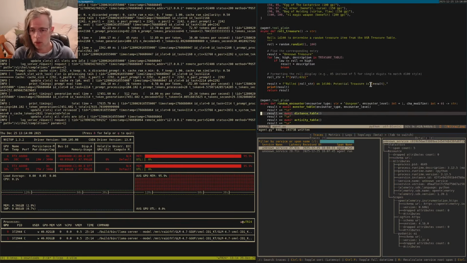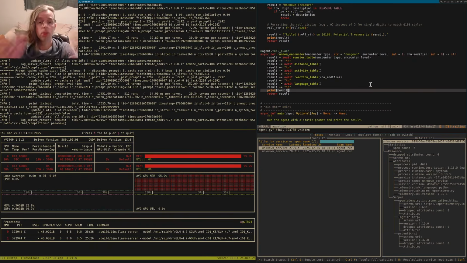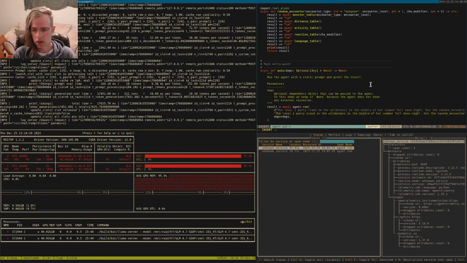And then we go down a little more, so you can see the random encounter basically just says, call a monster table, call a distance table, call an activity, and then take the results of all of those, present it to the AI and say, okay, write this up for me. I've made all the rolls using a real random number generator procedurally with code, not AI slop stuff, and then take those real numbers, add a little AI slop on top of it, and then see what comes out. And so we could try a different thing here. We could say we have a level 2 party standing in a large dungeon room.